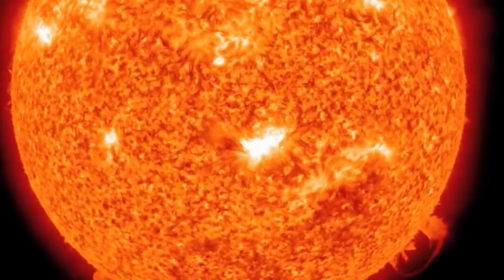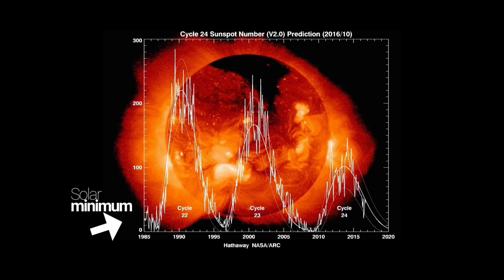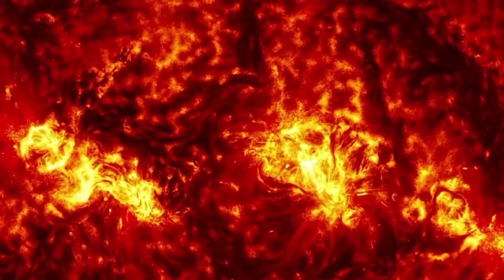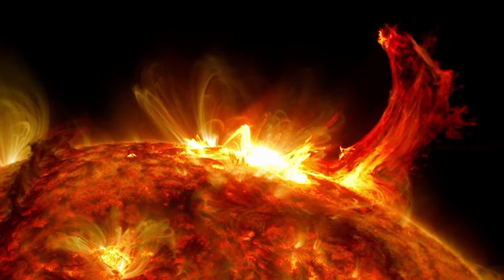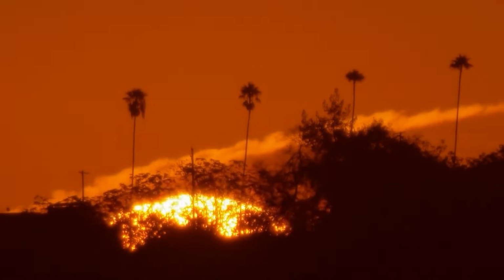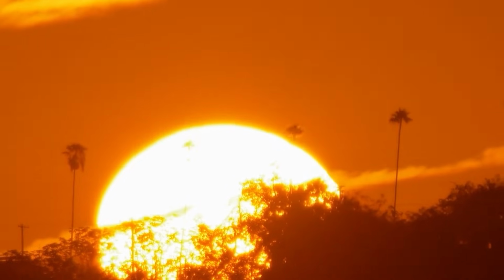Right now, we are near this solar maximum. Scientists can figure it out by analyzing unusual solar activity. But since the sun is still pretty much a mystery to us, no one can determine when the polarity reversal is likely to occur. A rough estimation is July of 2025. At the same time, we can't say that the current solar situation is normal.